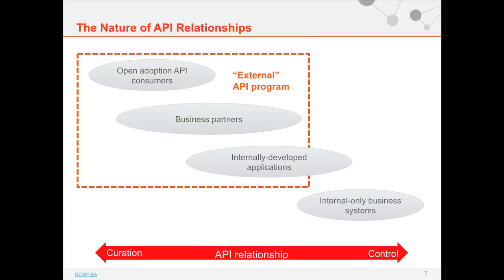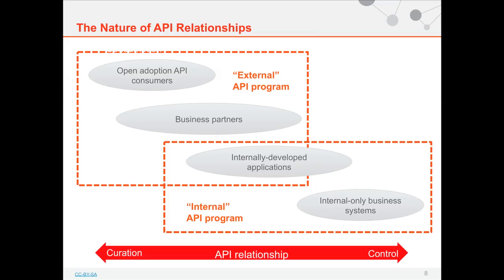And as you said, the external API program is generally comprised of open adoption APIs and business partner relationships. The primary reason is because those things tend to be very externally focused. That is to say, I'm the owner of the API, I'm making this available to my partners and developers, you guys are consuming this thing, and it's very focused on generating revenue, monetization, evangelism and outreach, and so on, even to some extent with business partner relationships, where you're developing that close business relationship for mutual benefit, right?